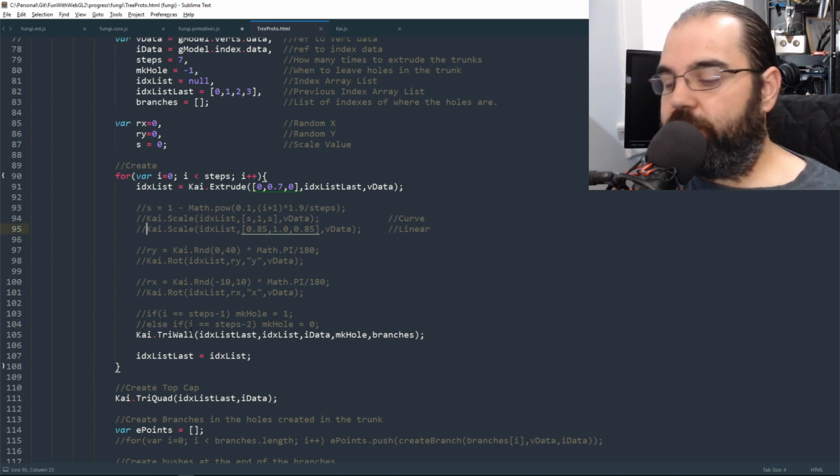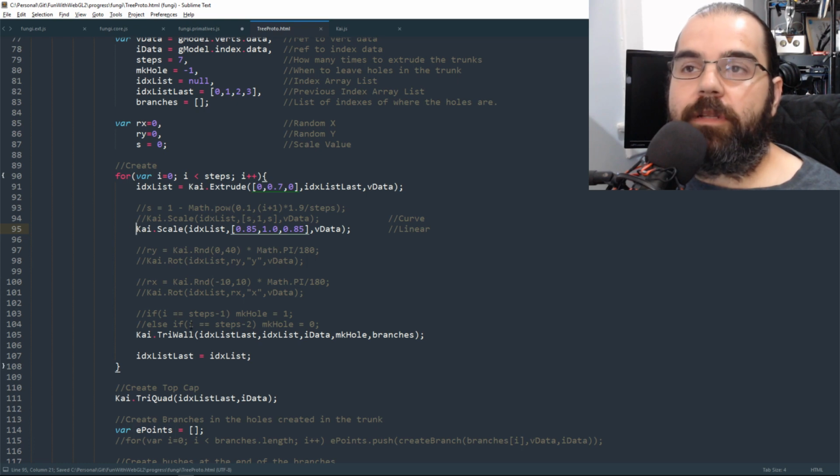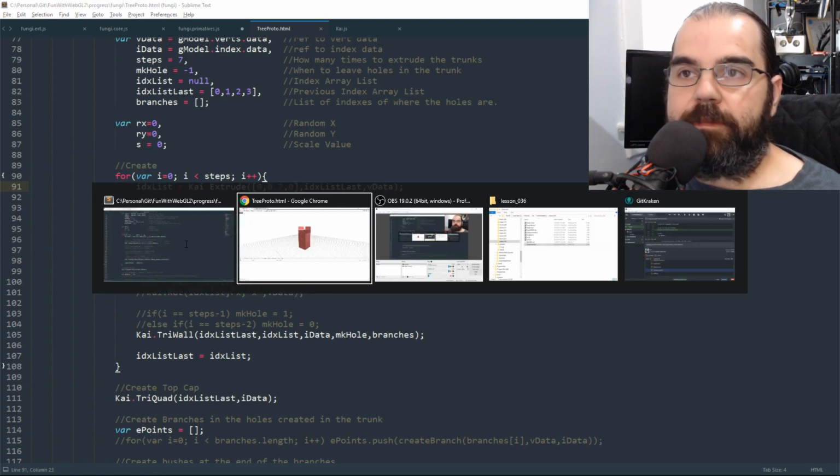So I tried to do two different types of scaling. One is like a linear scale. It just keeps scaling linearly at 85, or like 15% shorter. Every time I extrude, I scale it down 15%.